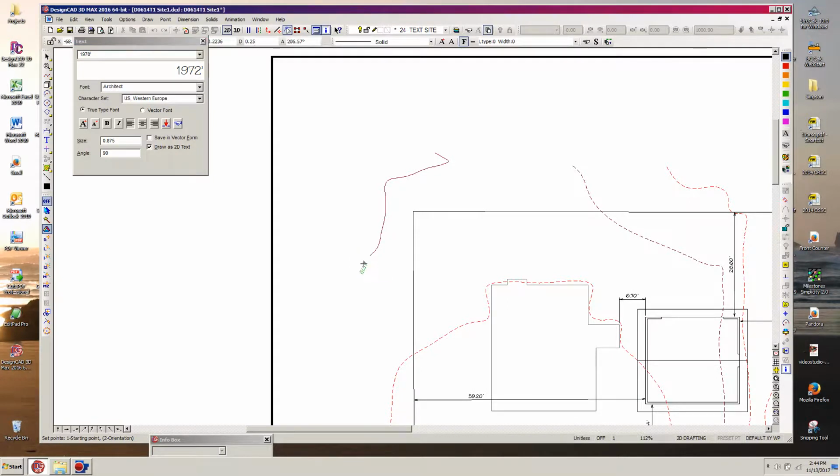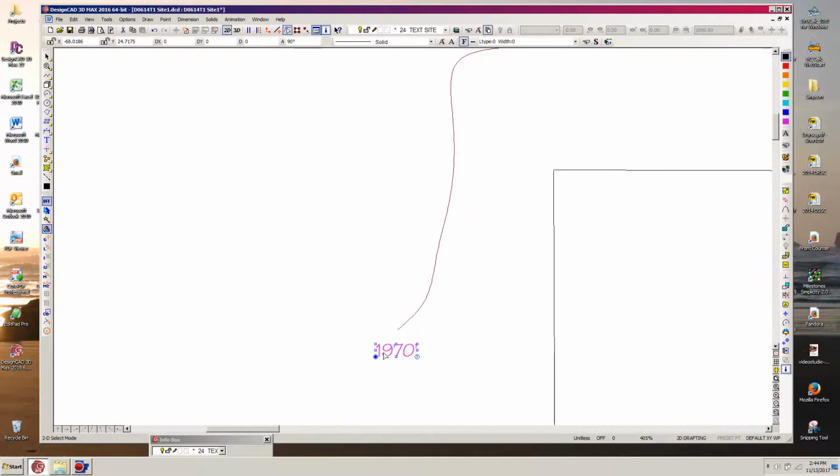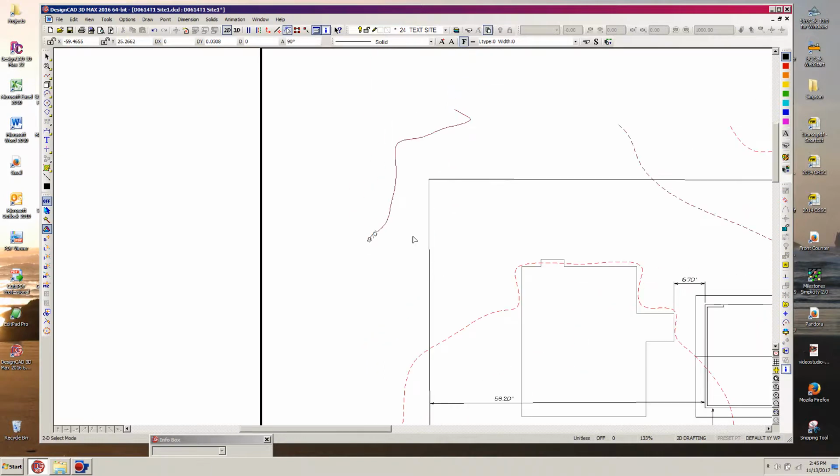Just left-click and zoom up on the area, and then select it, and hit M for Move. And I kind of get the angle that I want it at, which is right about here, and I'm going to hit K so it'll snap to the line, and then I'm going to hit M, and just move it off to the end of the line there, and hit the scroll button, hit Escape, and there's our 1970 line.